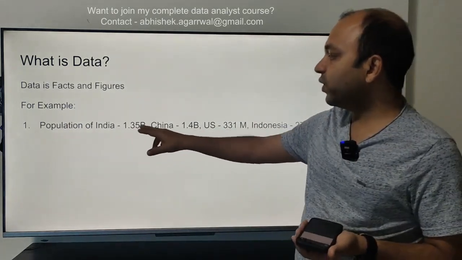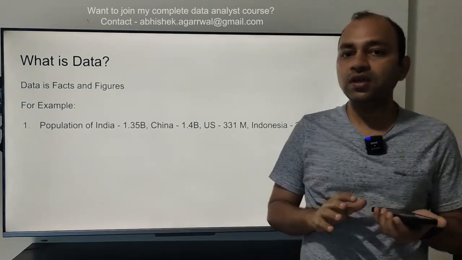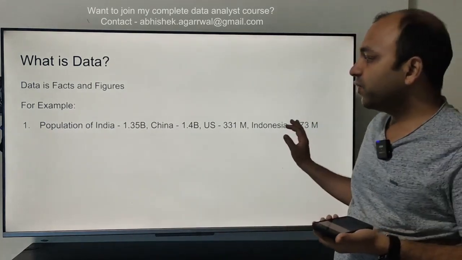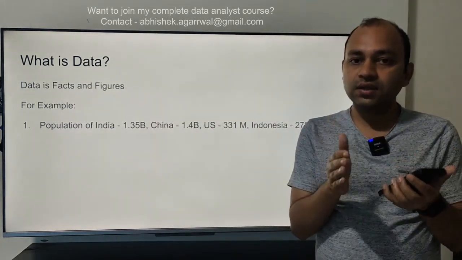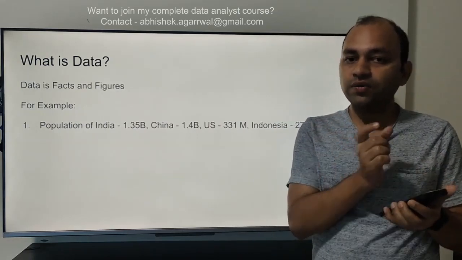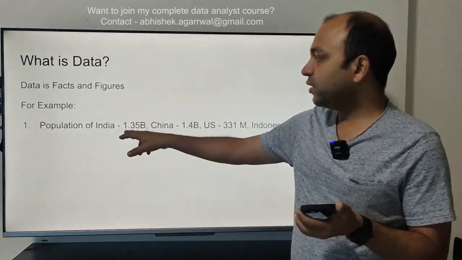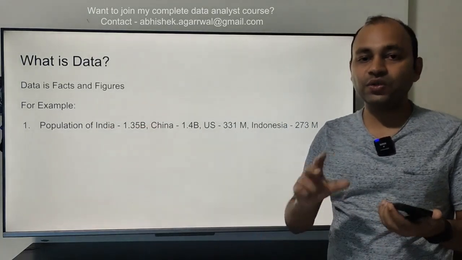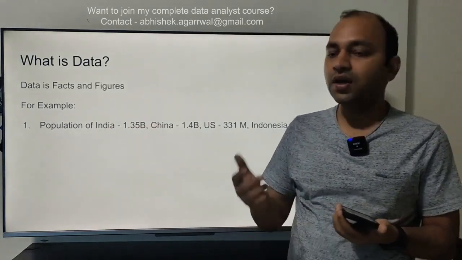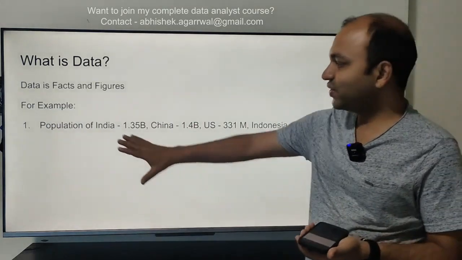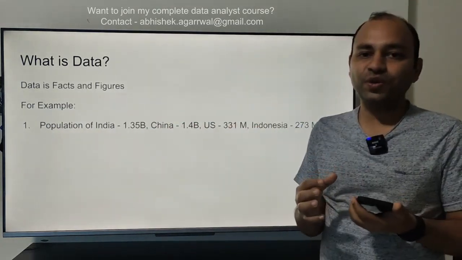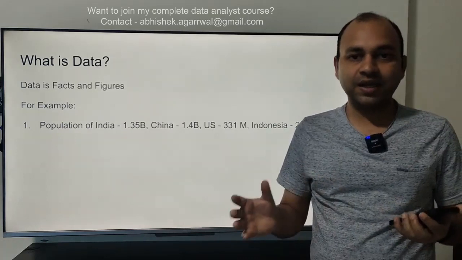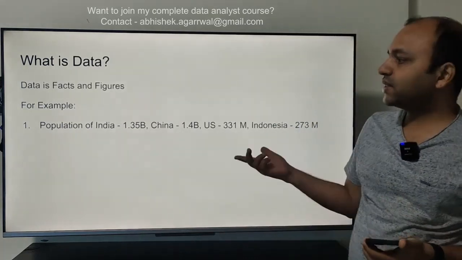And if I just tell you 1.35, 1.4, 331, 273, you will never be able to get an idea what those figures are. That is very helpful when you collect multiple figures together as part of one big data entry. So India, 1.35 billion shows that it is a population because the two are related. So these are an example of related data points. So from the first thing, data is facts and figures. Then the relation between those figures makes it more interesting, and that's where all the amazing things happen around data analysis. Okay. Now let's move on to the next example.